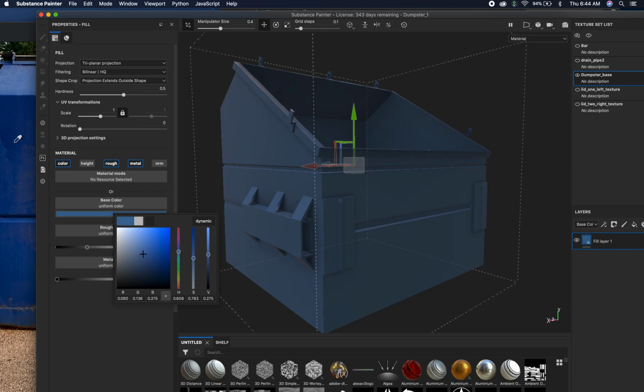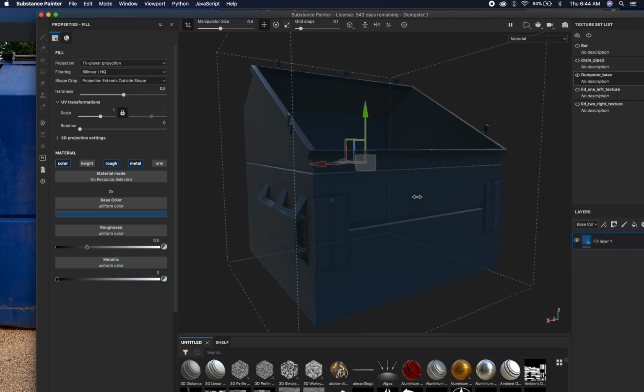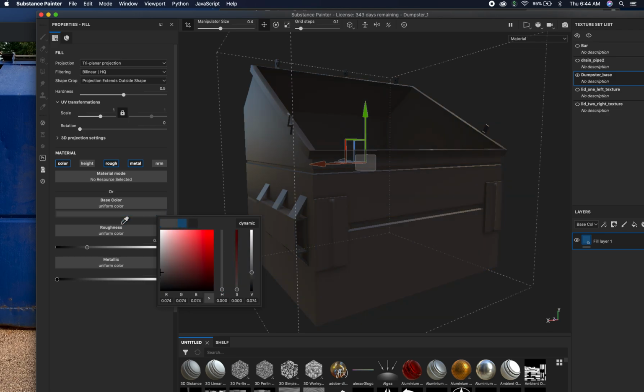Okay. And you can adjust it here. If you don't like that blue, whatever, you can change it anytime, right? I thought we'd just use a color picker, show you how to use that. That's our blue, and I think it's not the right blue, but let's see if we can get a little bit darker.